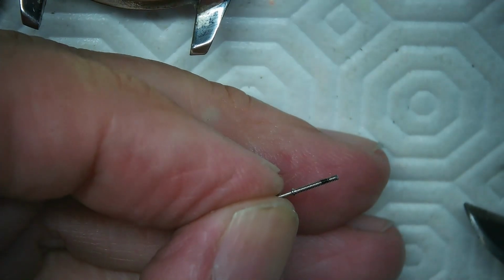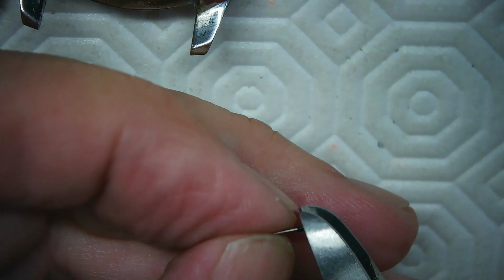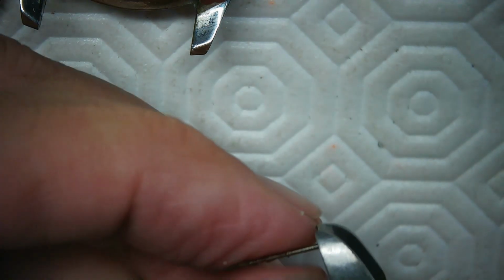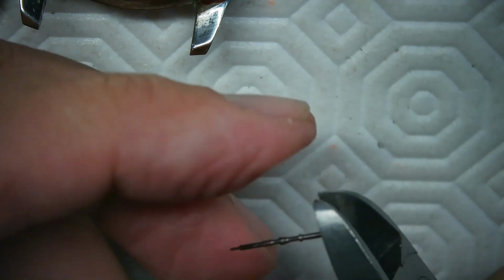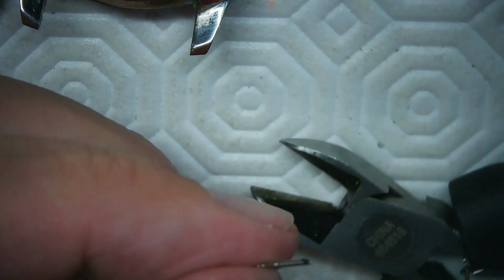There it is there. And so I want to nip it right about there. Right about there. Hopefully that's not too much. I'll leave a little bit for filing. And here we go. 1, 2, 3. Done. It snaps that off.